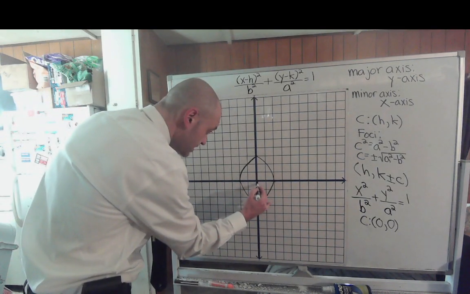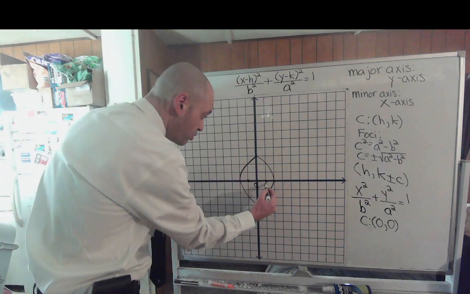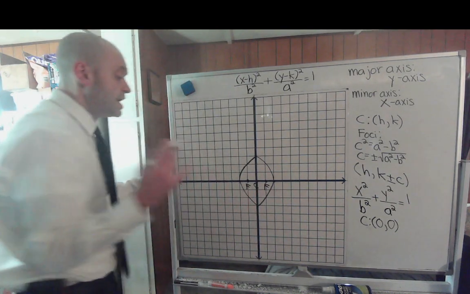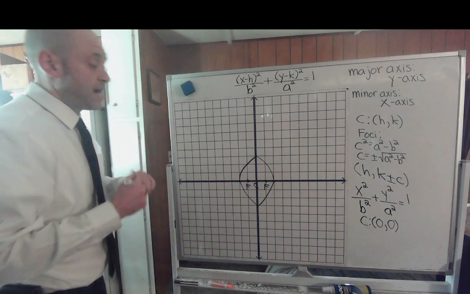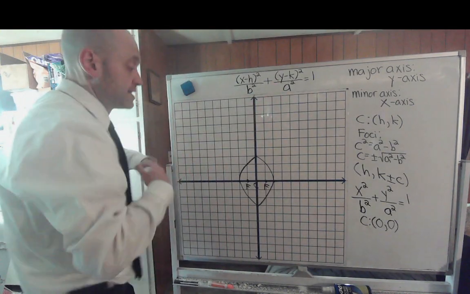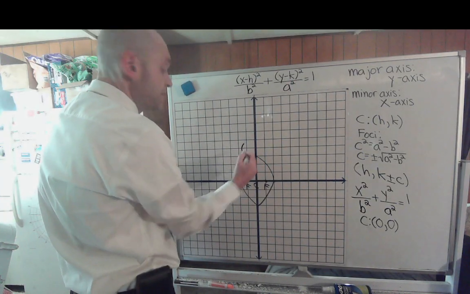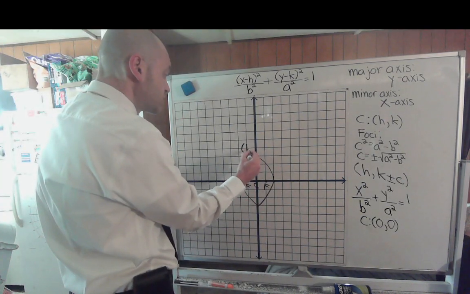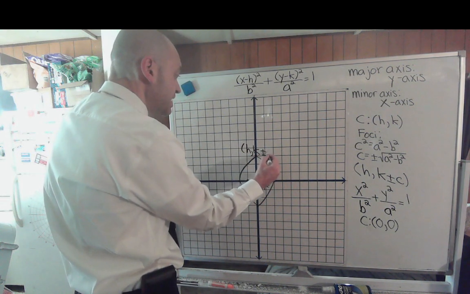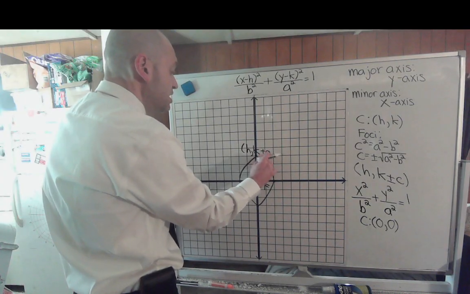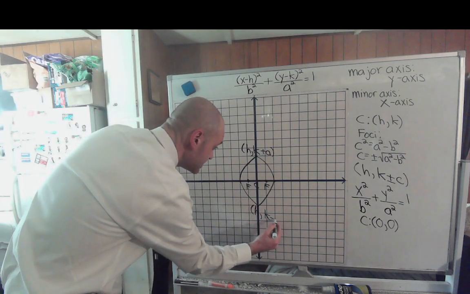So here's your center at (0, 0). We'll say your foci are in here somewhere. We'll call those point F, for your foci. Now, your endpoints for the major axis, that's your y-axis. The y-axis is the major axis, so to find those endpoints, you'll leave your x-coordinate alone, but you'll take that k and add and subtract a from it. For above it would be (h, k plus a), and for below it would be the point (h, k minus a).